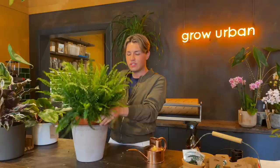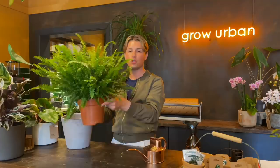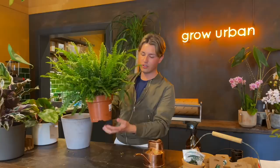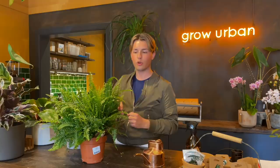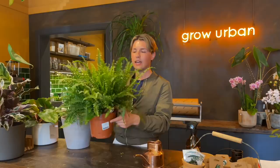This plant here is watered very well — it doesn't need any water, so I'm just going to tell you how to water it rather than demonstrate, as I don't want to kill this plant. If it needs watering, it's best to take it out of its decorative pot so that we can let it drain properly. What you would do is take your watering can and start watering around the edges, letting it soak through. When it starts to drip through — whether you have a tray underneath or you do it over the sink — that is what you're looking for. You want to allow the water to soak through the soil properly. Keep watering it around, making sure you're getting all of the soil. When the plant needs watering, it will feel very light, and as the water soaks through it will start to feel heavier — that's when you know the plant is properly watered.